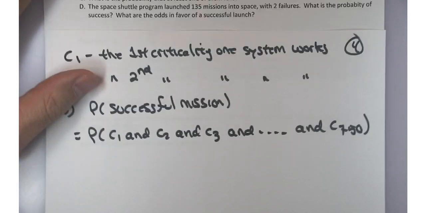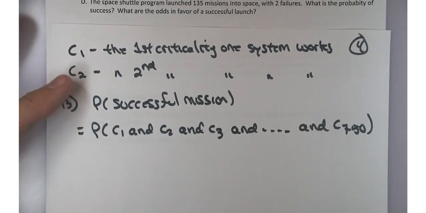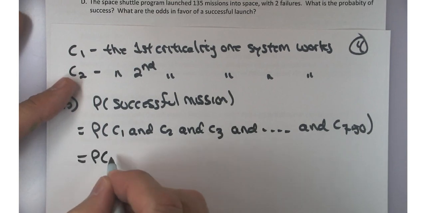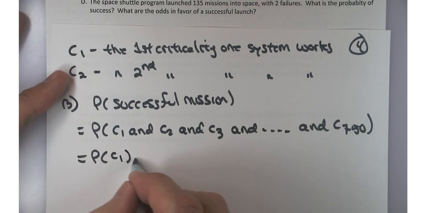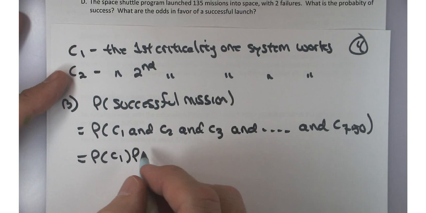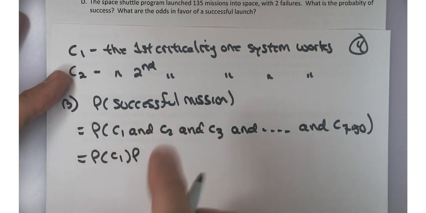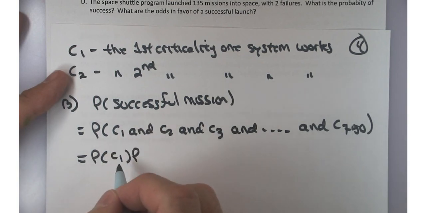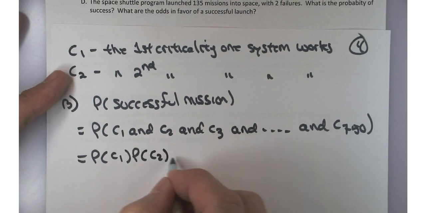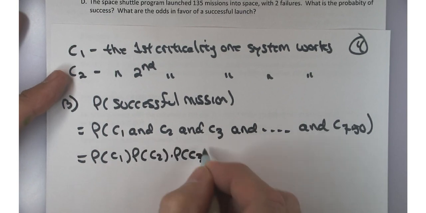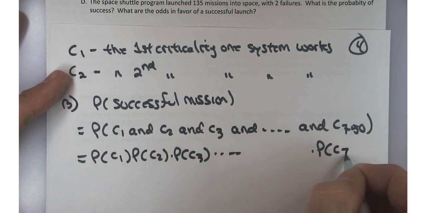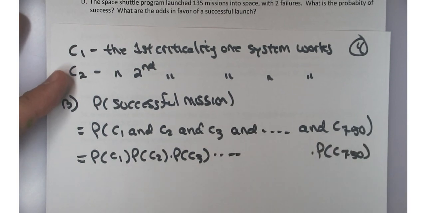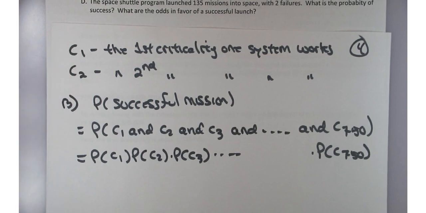So what's that mean for this calculation? What's it mean for this probability? It means, sorry, I didn't know. Go ahead. It means that, like, if C1 fails, that does not impact the chances of C2. Good. And as far as the implications for this probability, it means I can calculate this as the probability of C1 times the probability of C2 times the probability of C3, all the way down to the probability of C750. Good so far?